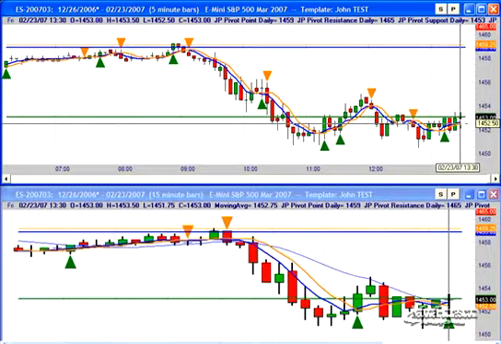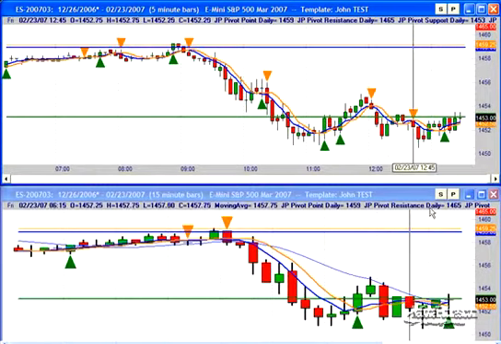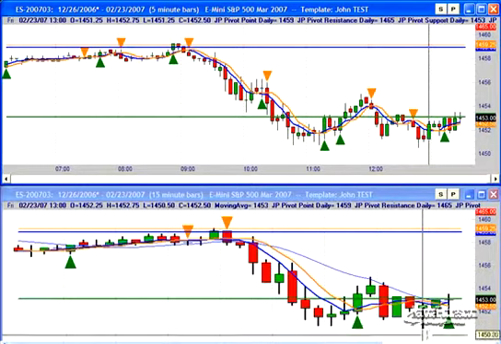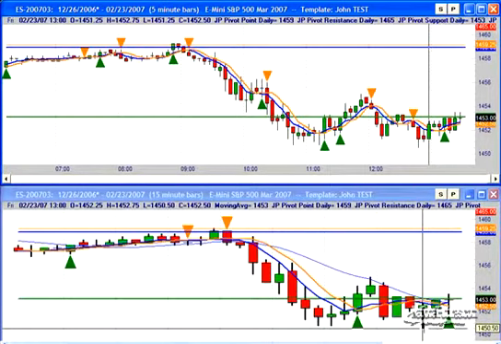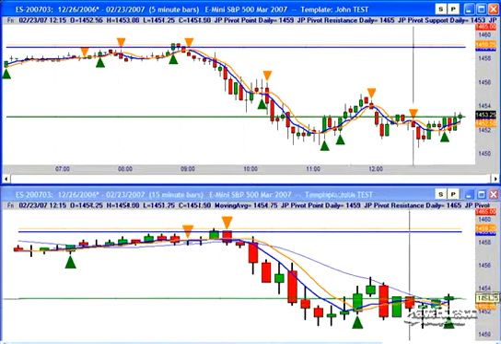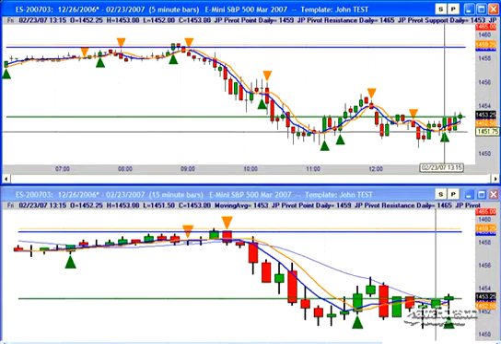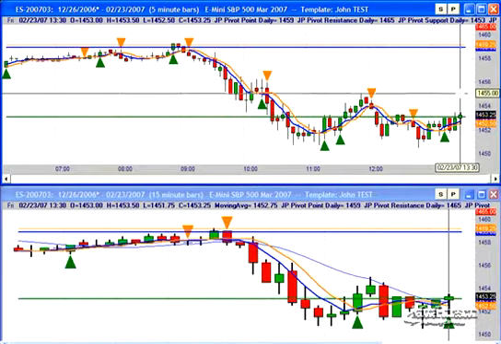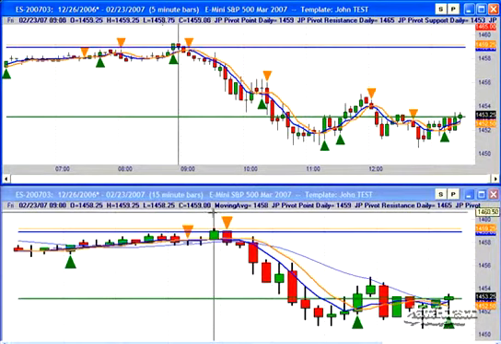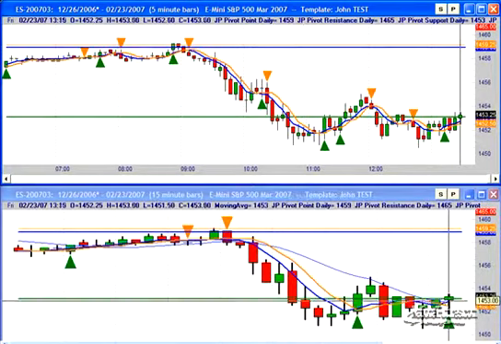But odds favor, based on our statistical information, that the low of the day might be in, as we see here. Hammers form more often than not, a high percentage of the time, as the characteristic relates to S&Ps, approximately 40% of the time. So here we have a doji as the low of the day, and we do have a couple of buy signals in here at support. So, as your 15-minute is in buy mode, you could take 5-minute buy signals and look for a short-term scalp. But do understand that the market's been in a trend. It's probably going to remain in a consolidation phase for quite some time, so you want to be cautious.